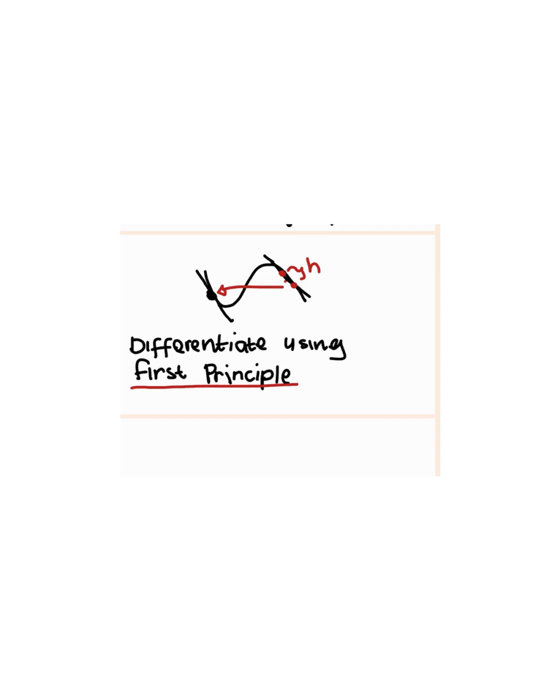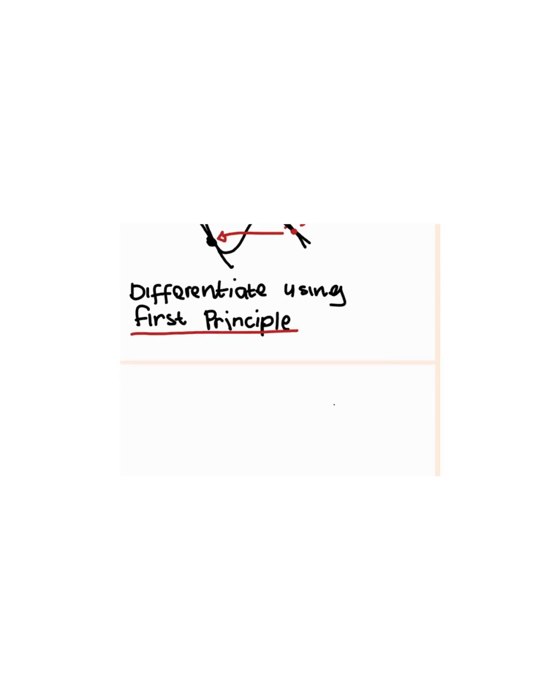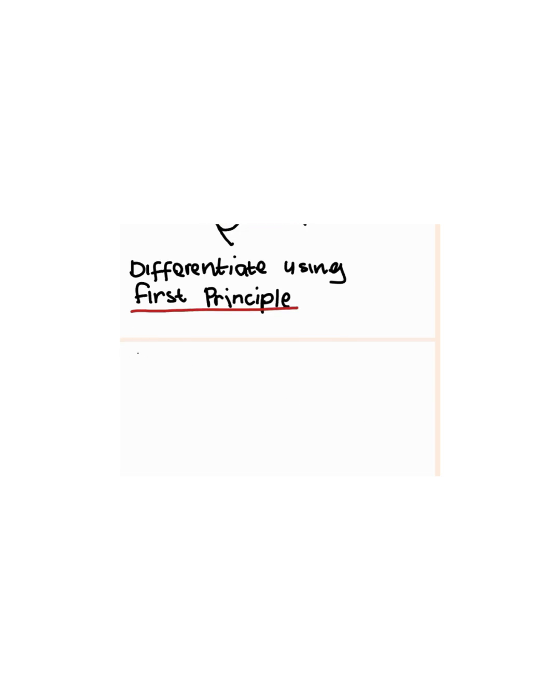Okay, so when we do differentiating using first principle, we are saying if you have f at x, which represents a certain equation, if you differentiate it, it becomes f prime x. Okay, f prime x. And then we are saying this f prime x, when you have differentiated, is equal to the limit as h tends to 0, or as h becomes 0.